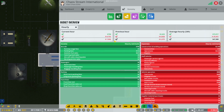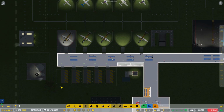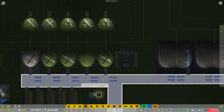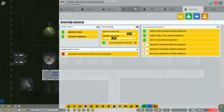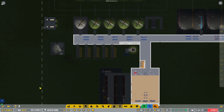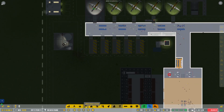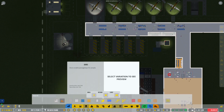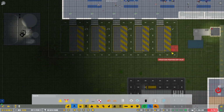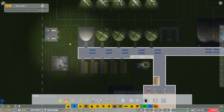Are we now starting to make money again or not yet? We did make pretty good money before we took out that massive loan. But we can't actually do too much just yet. How's our baggage claim going? How long is that going to take? Another 5 hours, so then we'll get to that. Anything else we should be doing over here? Maybe the weather station? I do think maybe the weather station is something we need. Where was that? Over here. We'll plop it in here somewhere. Right over there.